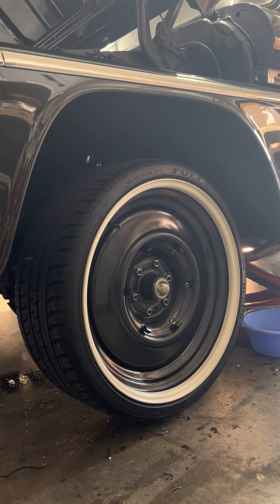All right, we're back. We're going to show you how to bag the front of your '63 to '66 C10. I think it goes all the way up to a '72, pretty much the same way. I'm just going to walk you through it. I'm not going to be talking the whole time, but I'll talk you through some of the things you have to do, and whenever I get to installing the parts I'll walk you through all the different parts and where I ordered the stuff. If you have any questions, feel free to post them in the comments.